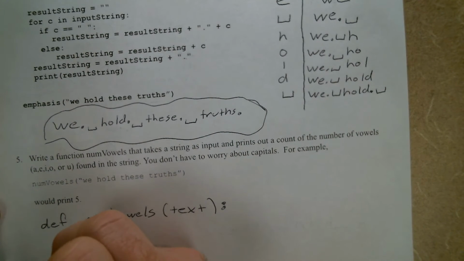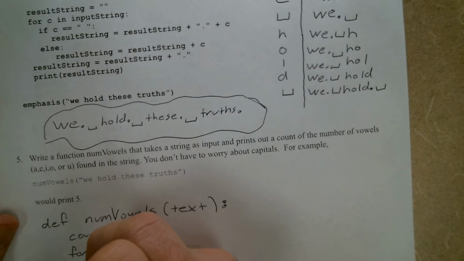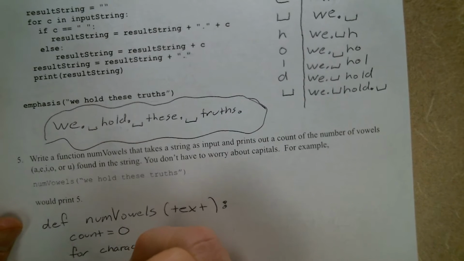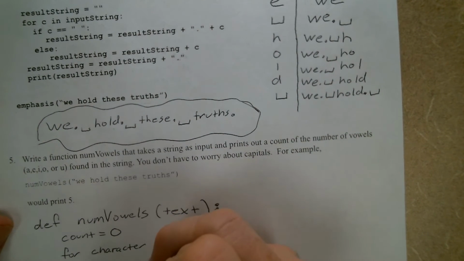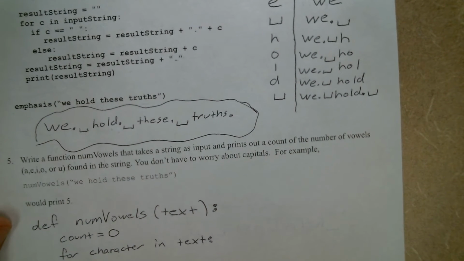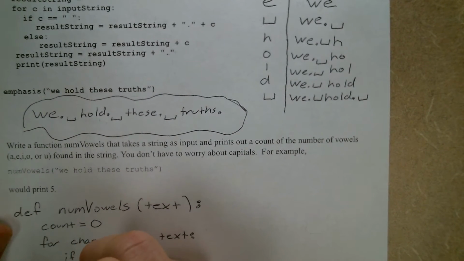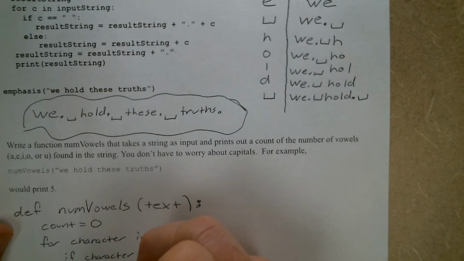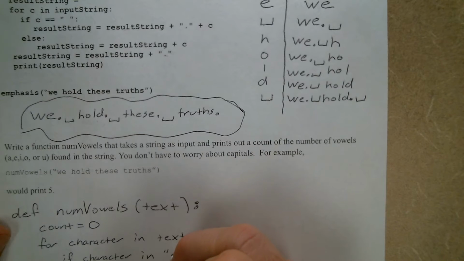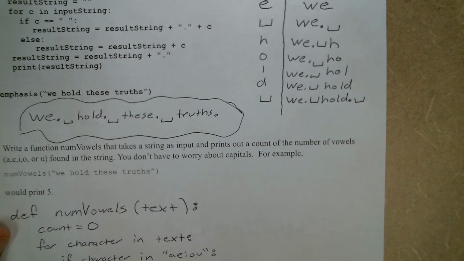And then I can say, for, let's use C this time for character. Or I'll just abbreviate C, H. I'm going to write it out. For character in text, that's our loop that's going to go through everything. And then we can say if character in, and then we would just have to list out the vowels inside of quotes. A, E, I, O, U. Put our colon in there to end our if statement.